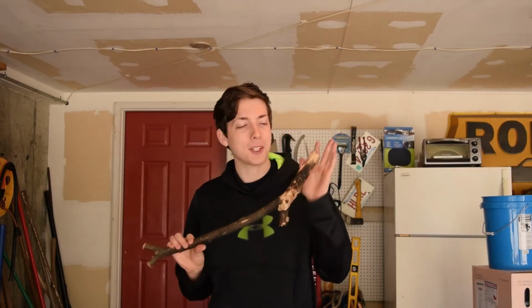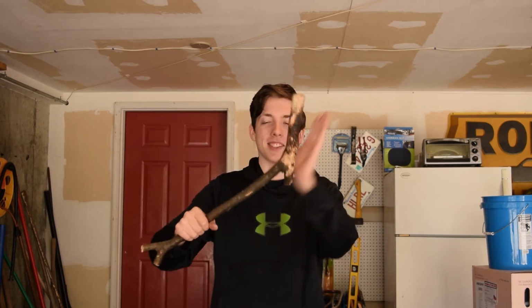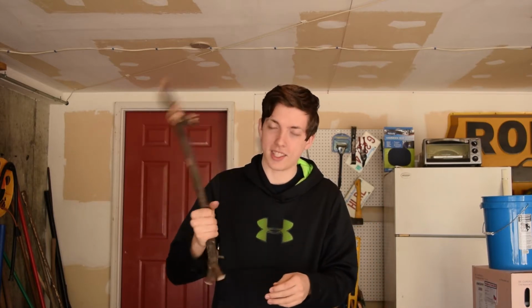So this is what I've been using in absence of a wooden mallet. I use it for like straightening twists and all that. It has seen much better days, so it's quite hard to hit things accurately with this thing because it's so curved and, you know, it has a tendency to jab you in different areas of your hand, and it's just not the most ergonomic of tools. It is undoubtedly the most value I've ever gotten out of a free piece of yard debris, but it's time to lay it to rest.